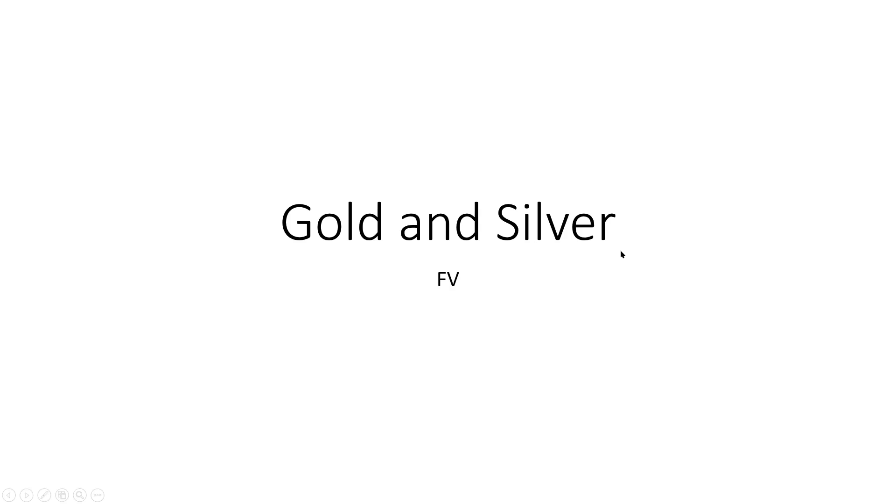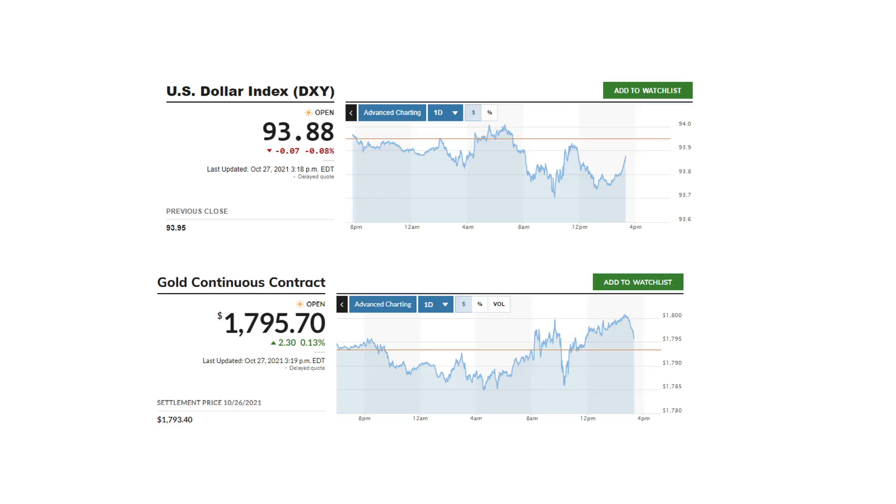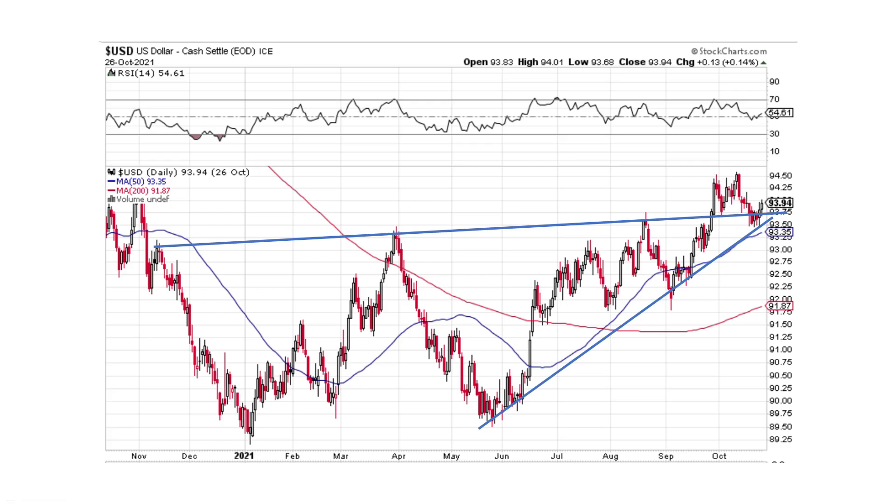So this is gold and silver. We've got the dollar — daily dollar and daily gold price. I had to do this a little bit before market close. Looks like the dollar was coming back up, but we are still down a little bit in gold. At the moment it was heading down, but still in positive territory. Looking at the dollar from a bigger perspective, I drew the line through here and this thing's morphing as we get more data. But this is probably the best line of fit. So we broke out, pulled back, and we could head higher here for the dollar index. Today it was kind of flat, so we just had a flat day today.